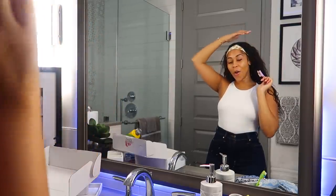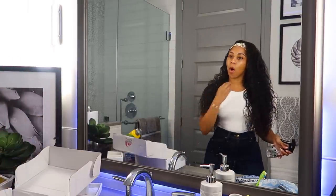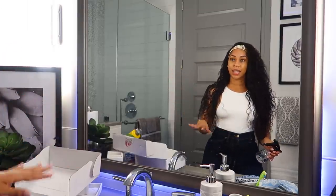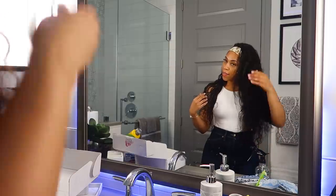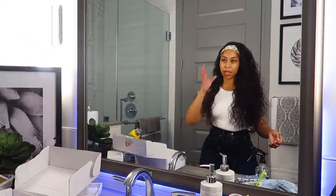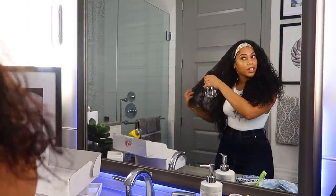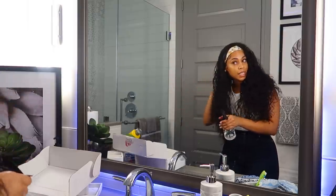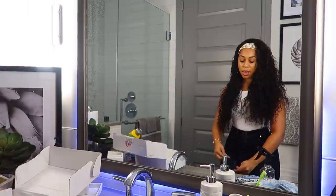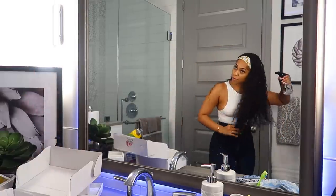Yo, oh my God. And then I'm gonna wet it. I think this is a water wave wig. It's actually dumb soft. Beautyforever always has nice hair. Like I love hair from Beautyforever. And then, oh my God, it's so soft. I almost wanna just leave it curly like this. This is so pretty. I am gonna wet it just a little bit just to flatten it up some because it is really big.